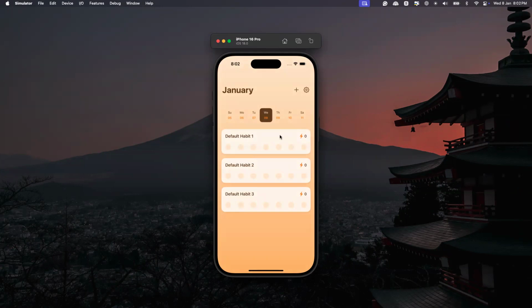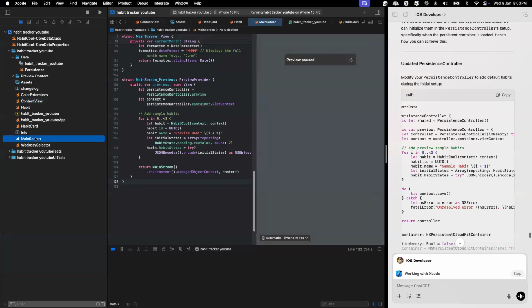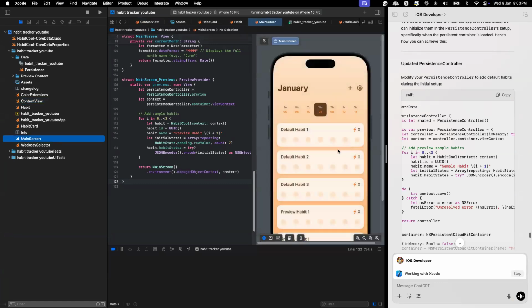Okay, so we have these default habit cards, right? It's not allowing me to mark them, so there's something happening over here. I think in the main screen there's an error.